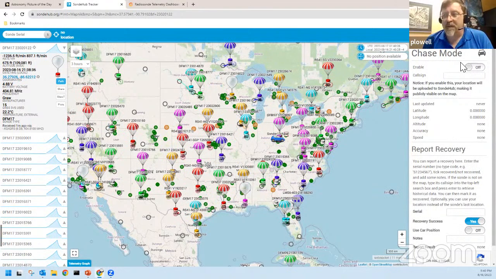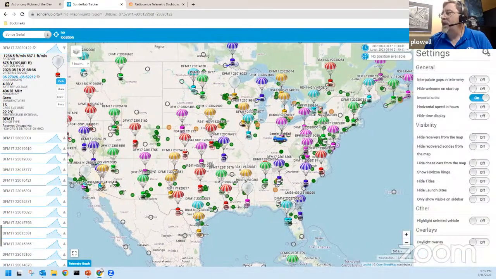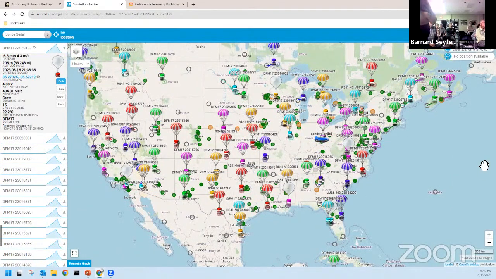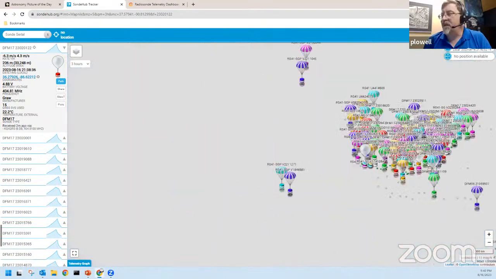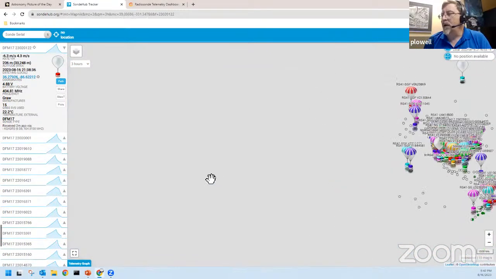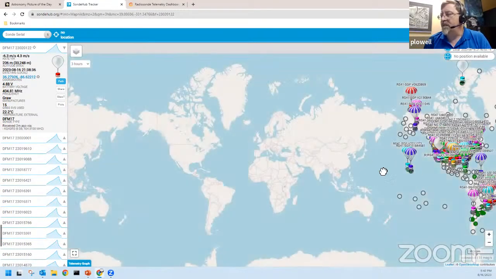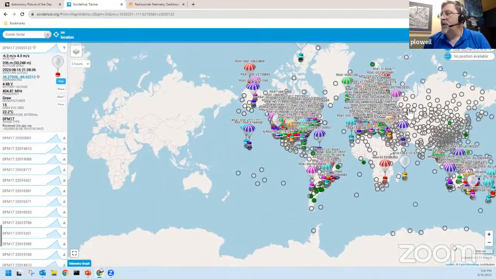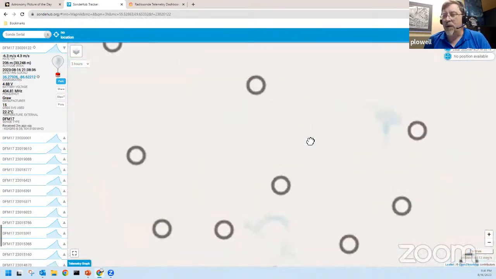If this is running on your phone, it will now put your car on the map. That's how we do the car tracking part. But this is National Weather Service data, and we have plenty of others you can turn on. Right now I've got Freedom units turned on, but we can go back to metric. So you can see all of this stuff across the US. And of course, the weather services around the world have clued in on these times, so you can see all of the European weather balloons as well.